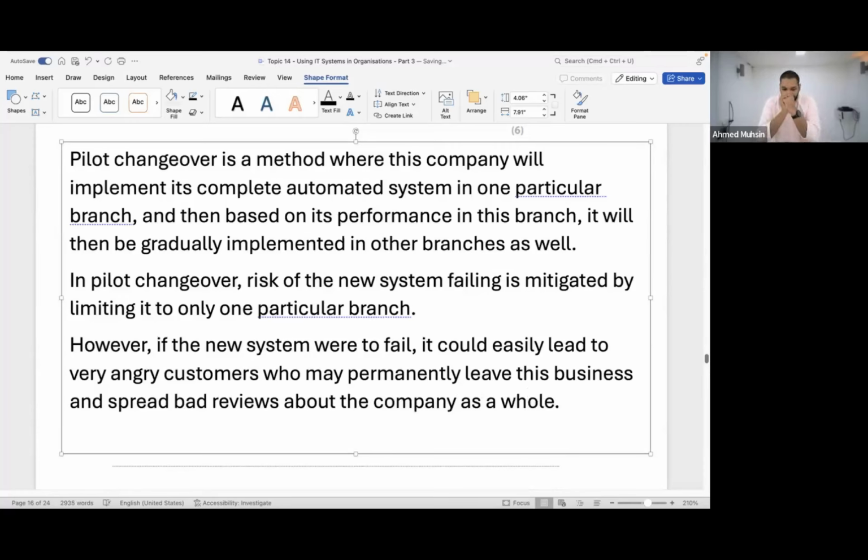Okay. So when customers have a bad experience with one particular branch, they may blame the whole company, not that particular branch. They might say, you know what, this whole company are crooks. They overcharged us, they overpriced us, they couldn't serve us when we needed.